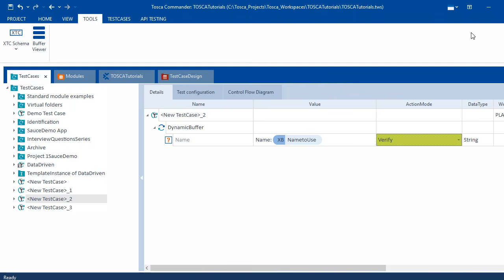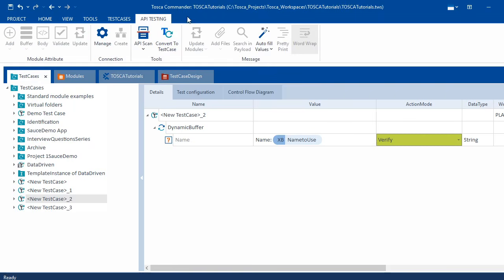Have you worked on API testing, or do you have a general idea about this? I'm not very sure about API testing, because I'm not hands-on with that in Tosca. Okay, no worries.